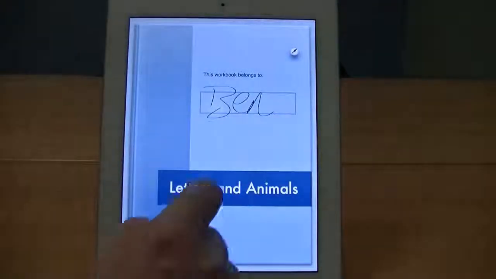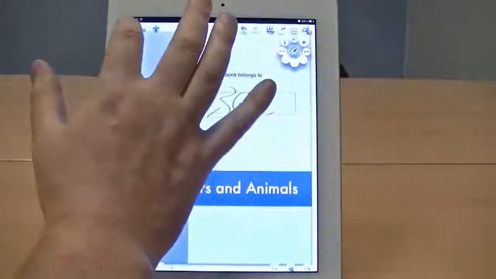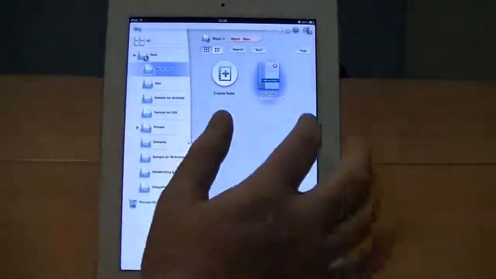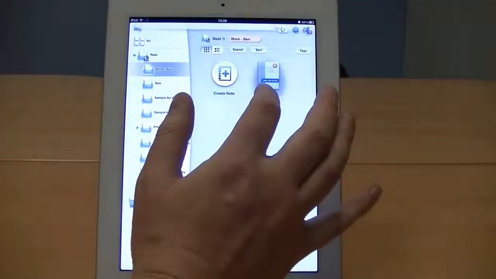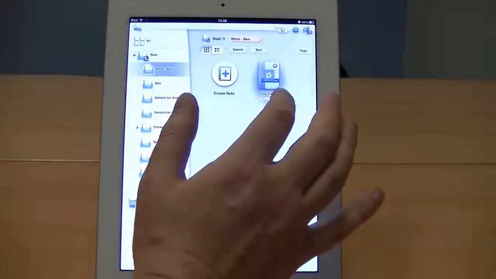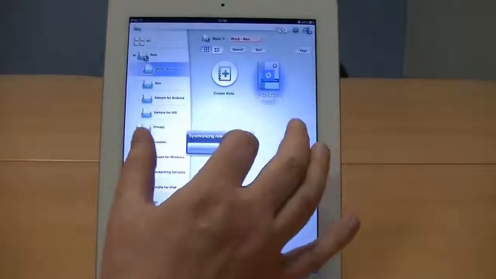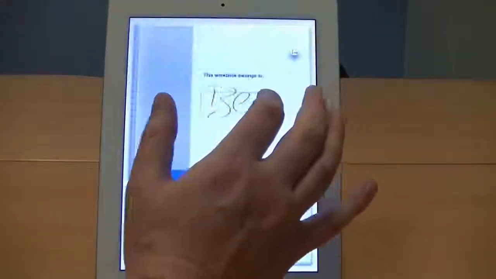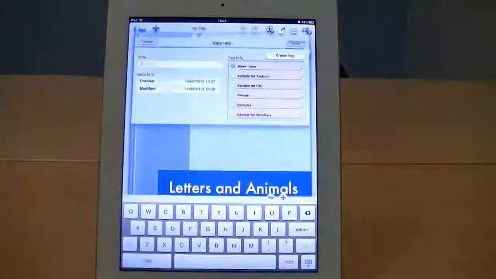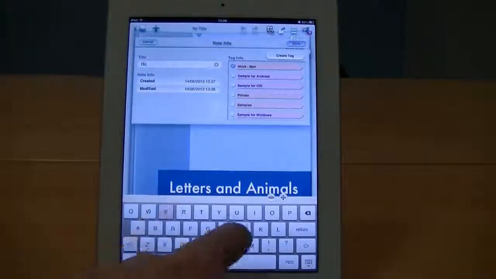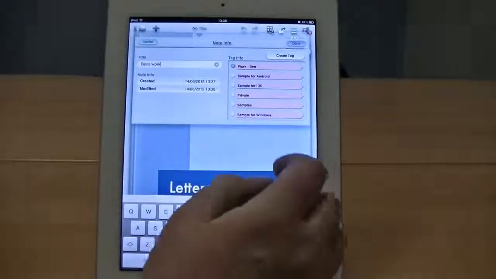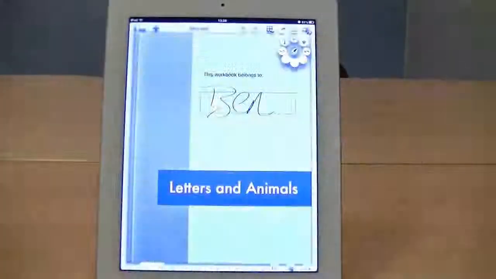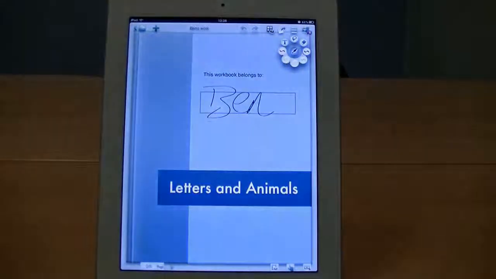One of the things that we also can do there, you probably would want to do this for individual students, rather than leaving it as no title, we can change the title of this particular note. Oops. So the auto sync feature there had kicked in. So we can change the title here. Let's change it to Ben's work. You can put the date in there, or any of the other things that you might want to do as a naming convention for the work.